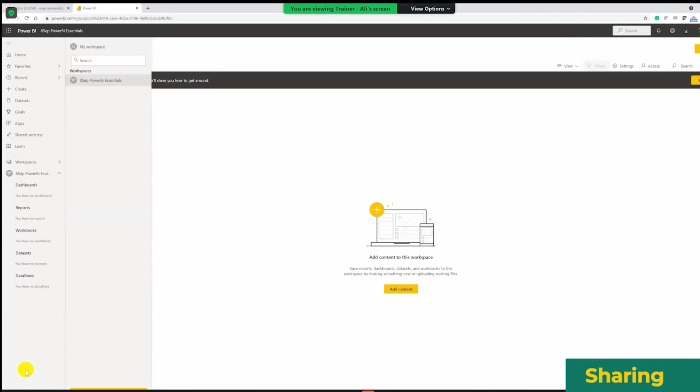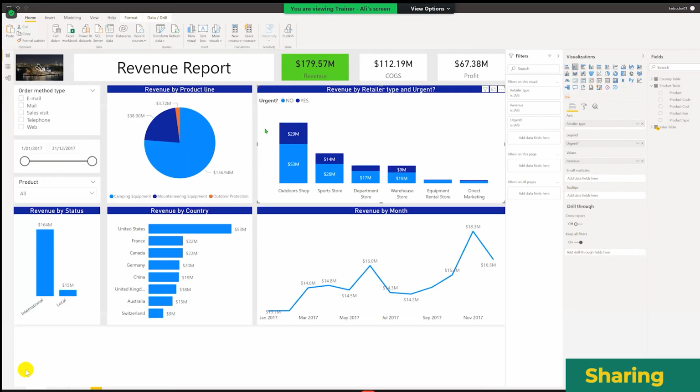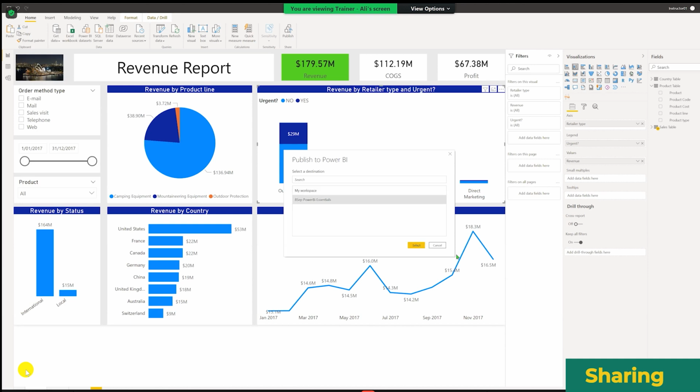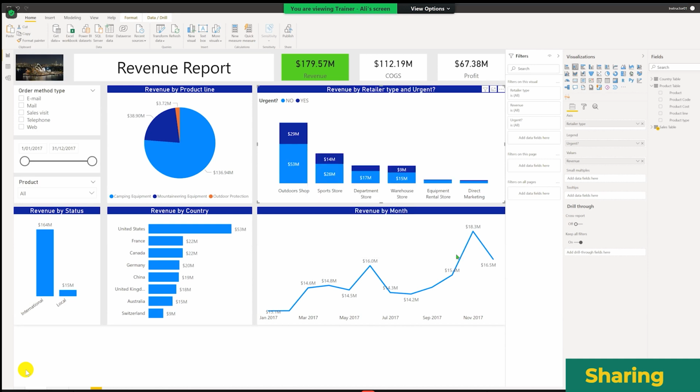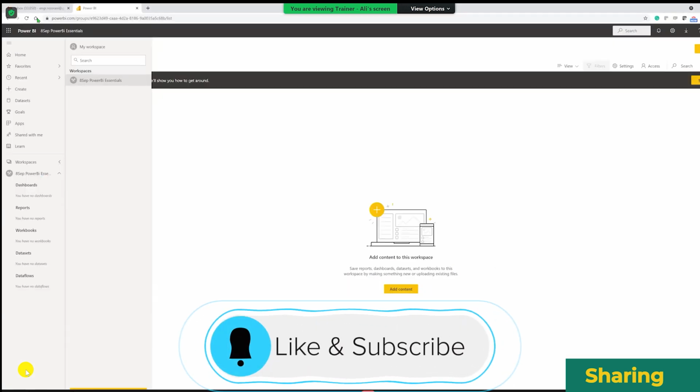And now when I go back and click on publish, I will get an option to either share it in my workspace or share it in a dedicated workspace. Right here, click select. Now it goes into a dedicated workspace. Come here, hit refresh.